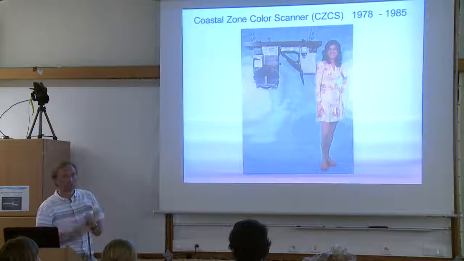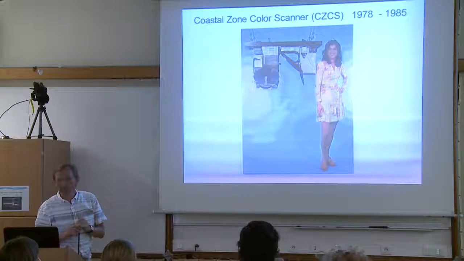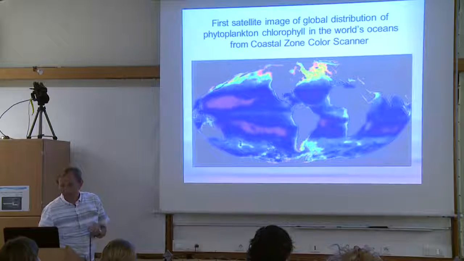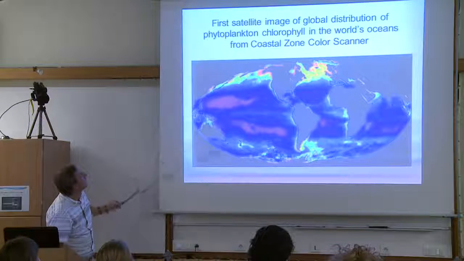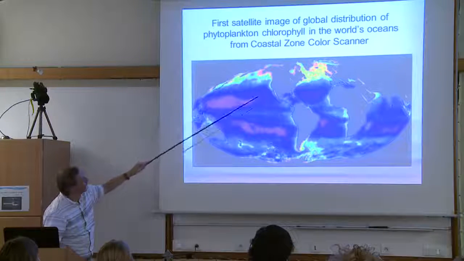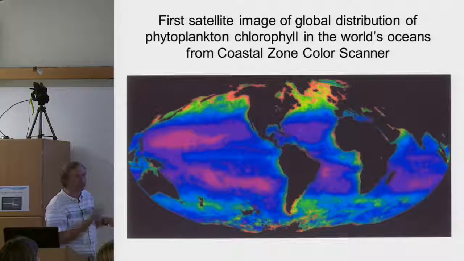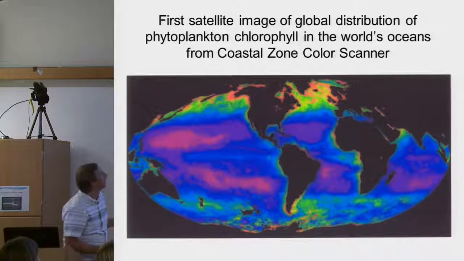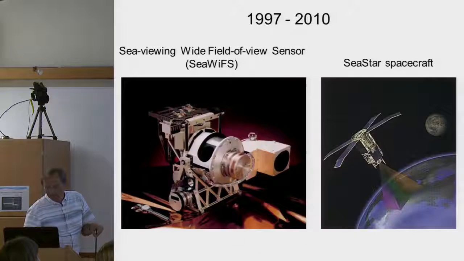It was actually deployed on the Nimbus satellite, which carried quite a few other instruments. And here you can see probably one of the first, if not the first, composite image of the satellite global distribution of phytoplankton from CZCS. CZCS didn't provide systematic data every day, everywhere, but over the 7 years of this proof of concept study, you could get this kind of data, which was a breakthrough.